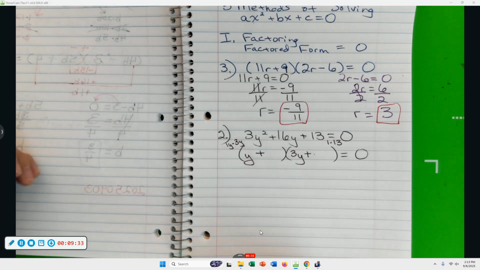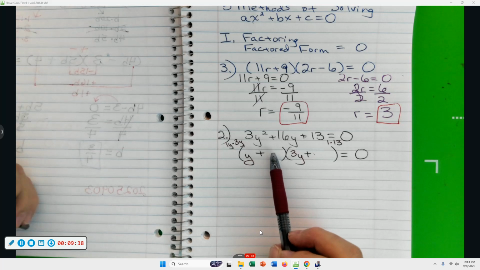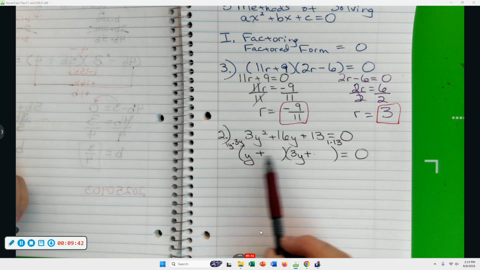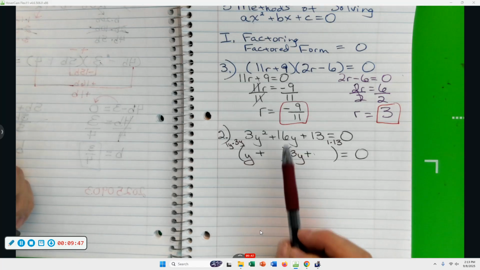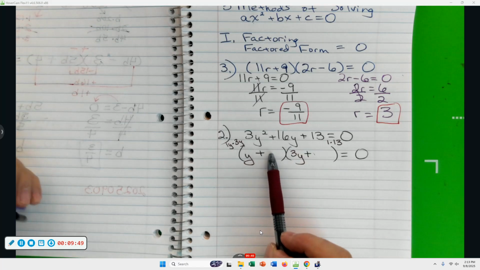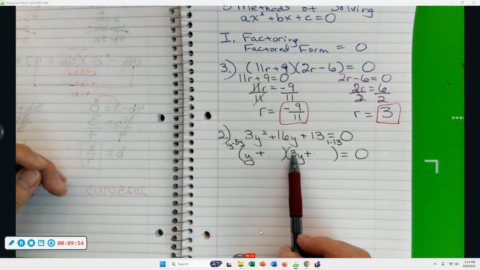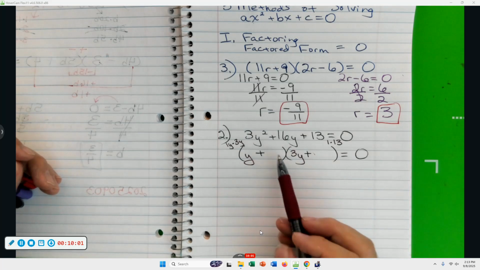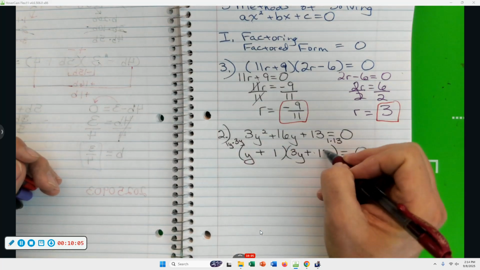Now for 13, I know one thing. I can play it out in my head right here without even writing down anything. If I put the 13 here, remember the outer and the inner have to add up to give you that middle number. 13 times 3 is what? 39. That's way too big to give us a 16. So if this is factorable, the 13 can't possibly go there. We'll have to use the 1 there and the 13 there.